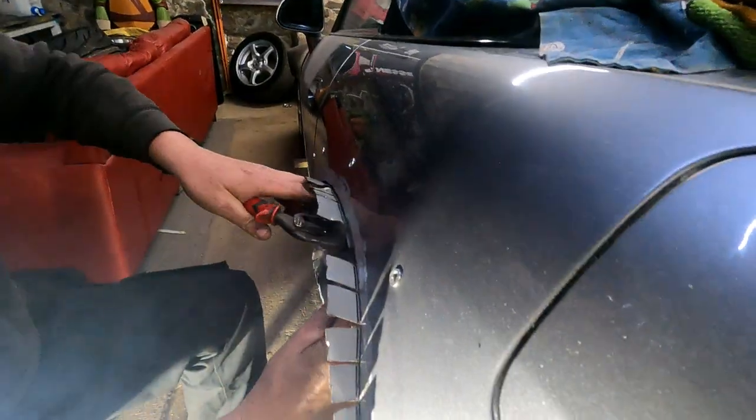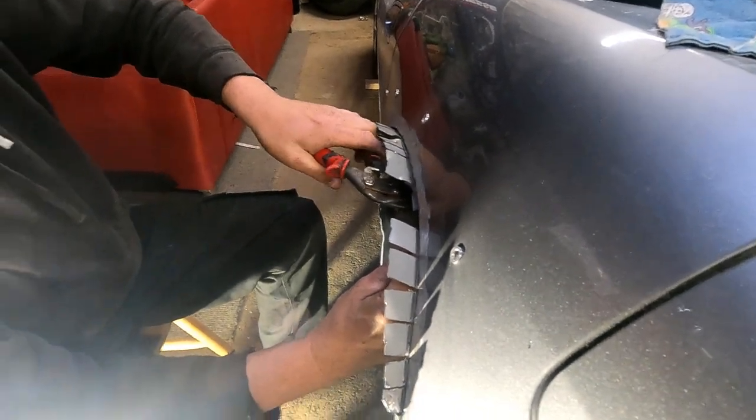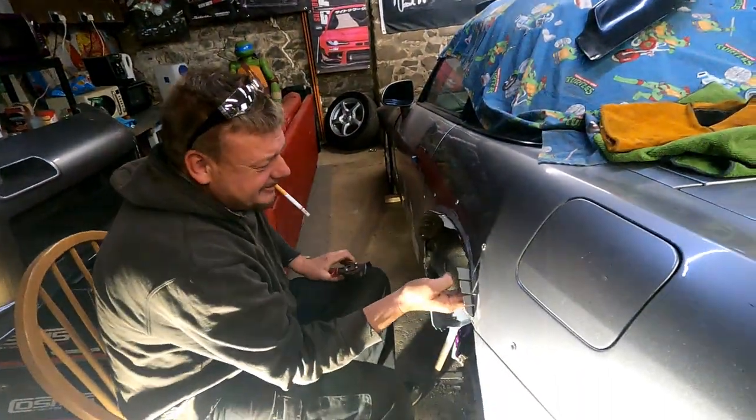So he's just trimming these back, and he's going to weld it all the way along, and we're laughing. It's that easy. I would have had a go, but I'm not all that good with a welder. I've never done it, so I want to learn though. I've done little bits on the exhaust, random bits of pipe and stuff, a little bit on my Premier exhaust. But when it comes to this type of stuff, I ain't any good at welding. And now he tells us. Yeah, brilliant.